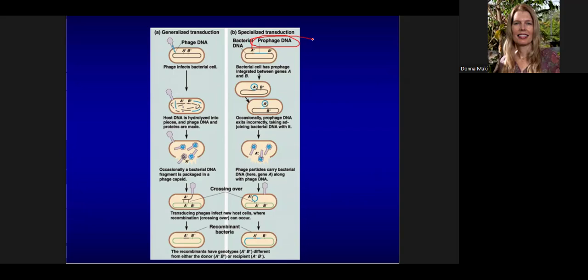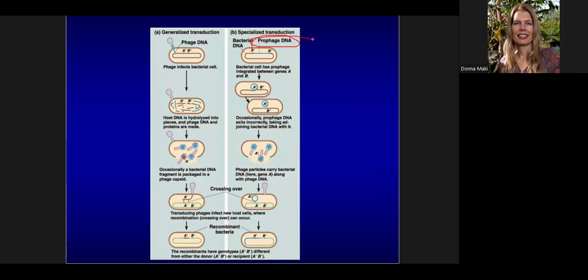Just like, believe it or not, we have a lot of viral DNA in our chromosomes. But instead of calling it prophage DNA, we call it provirus DNA. And that means it's in our chromosome. So be comfortable with that word too, the prophage idea. But this is a side-by-side comparison with some extra text as you're studying.